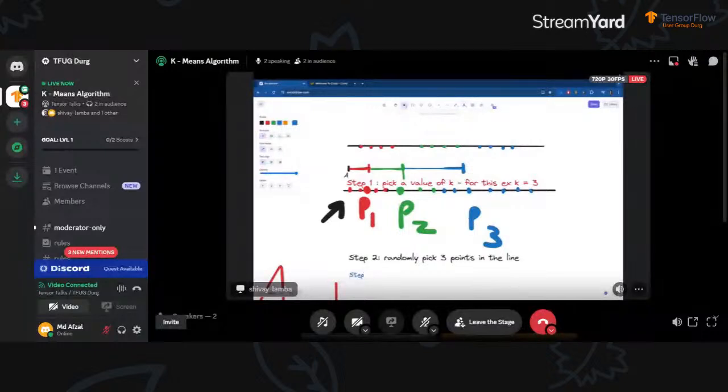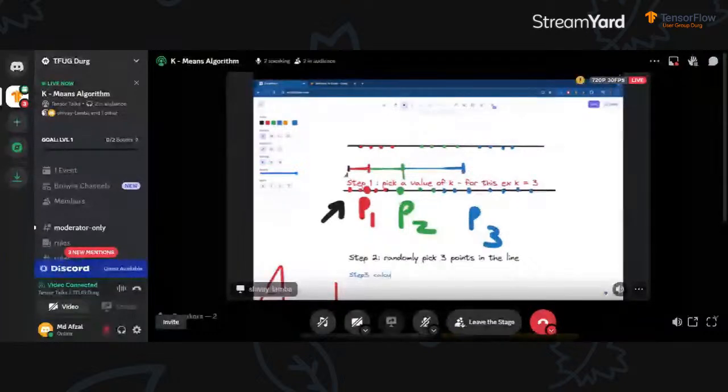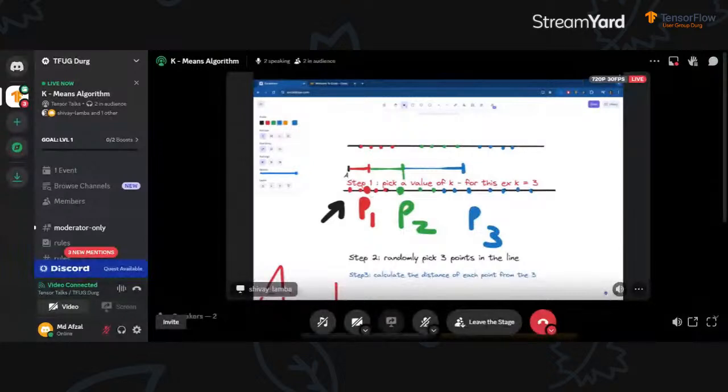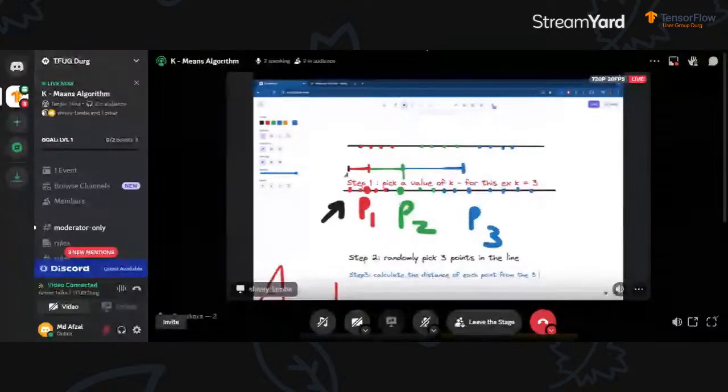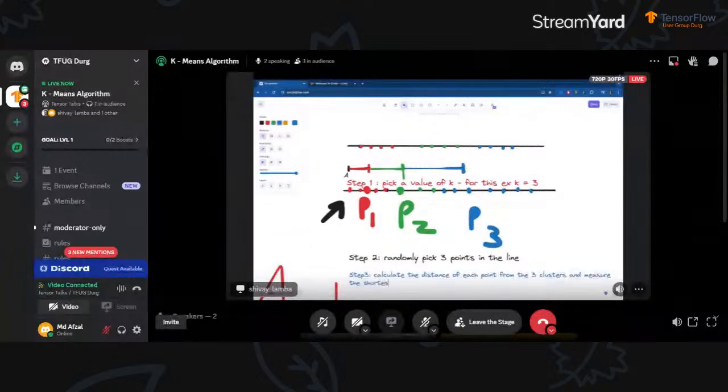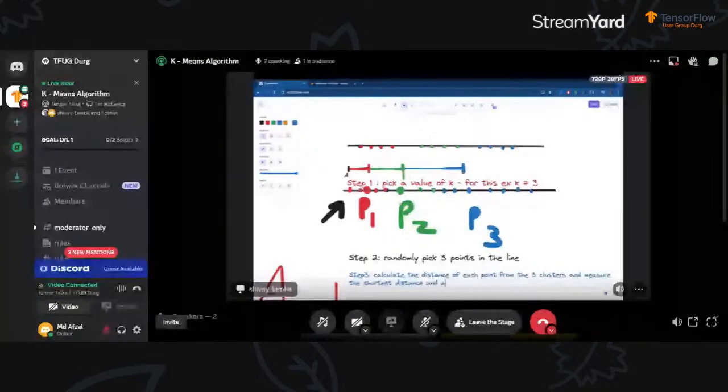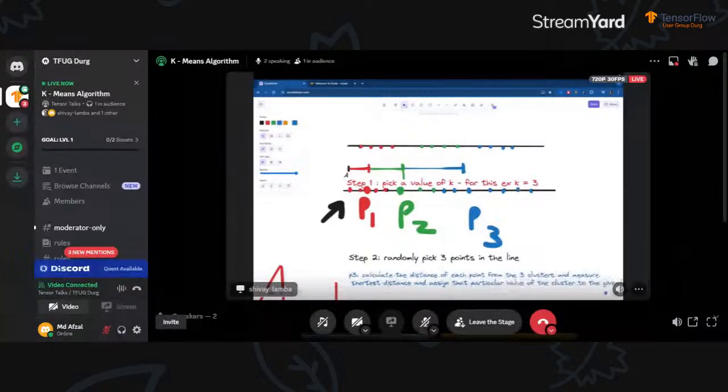So step 3 is: calculate the distance of each point from the three clusters, measure the shortest distance, and assign that cluster value to the given point. This is our third step.